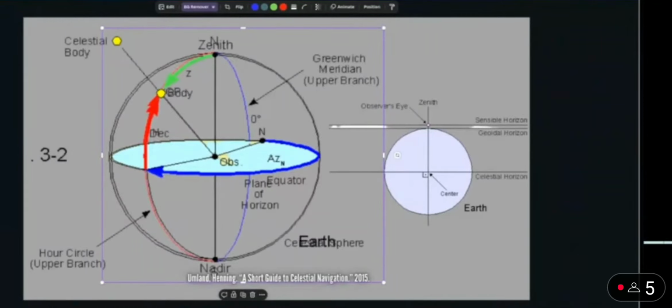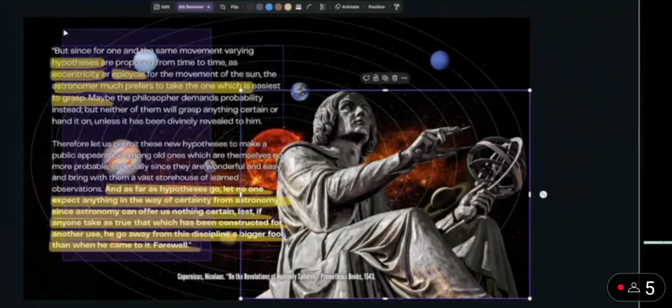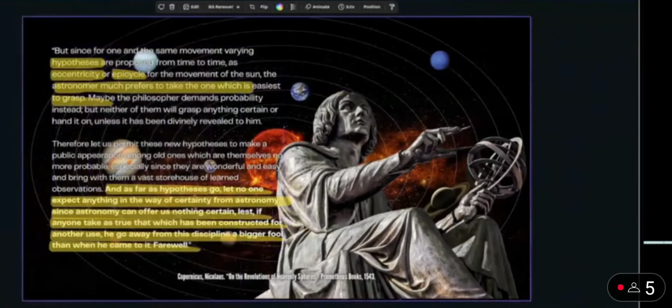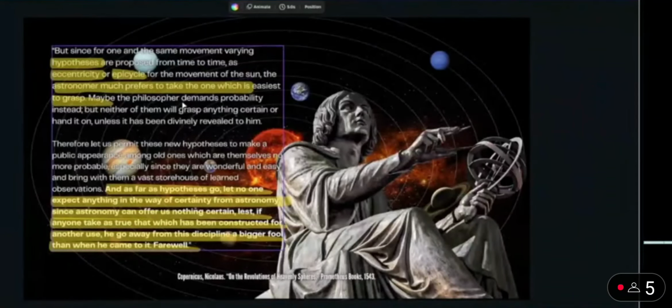Oh man, you know what? I need to put that in the Prezi too, right after Copernicus. There are two important things to understand from Ptolemy. Let nobody expect anything certain from astronomy, because they don't know either. And if you want to use the stars to navigate, you have to make use of the terrestrial sphere. Does the terrestrial sphere exist? Couldn't tell you, but the calculations seem to work.